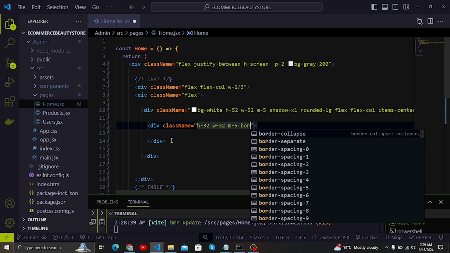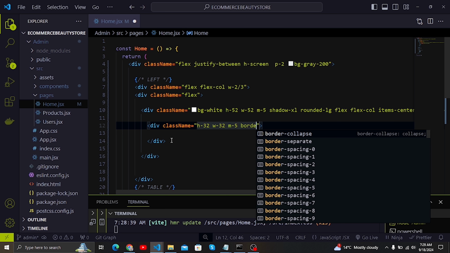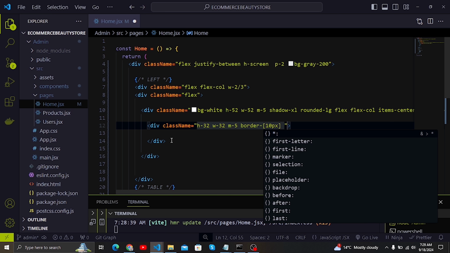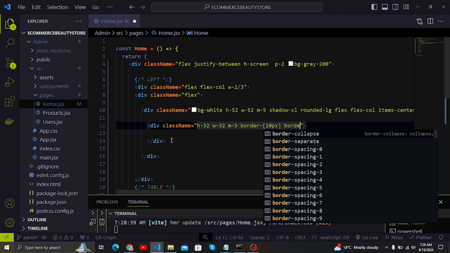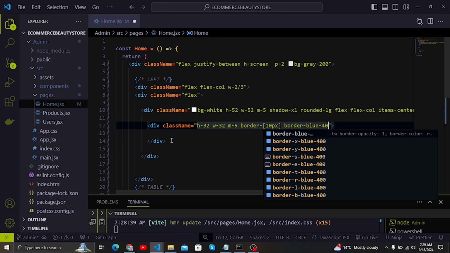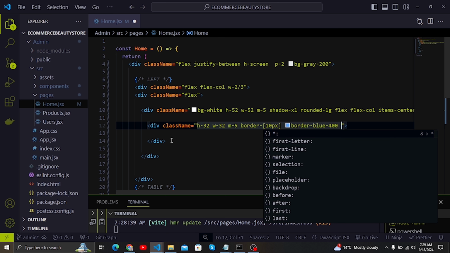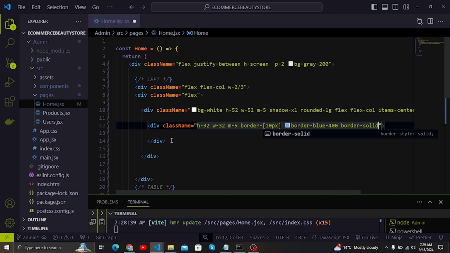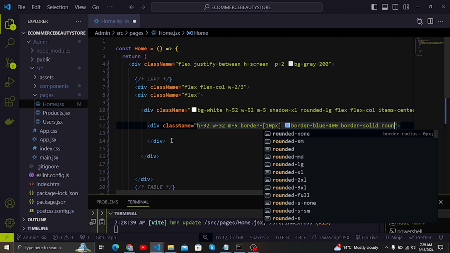For the border, I want to give it a width, so I'm going to give it 10 pixels. Also, I'm going to give the color of the border. In my case, the first one will be blue, and I think I can give a variation of 400 for that blue. And I also want to make sure that the border is solid, so I'm going to add border solid and rounded full because it's a circle.